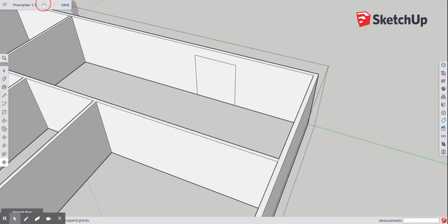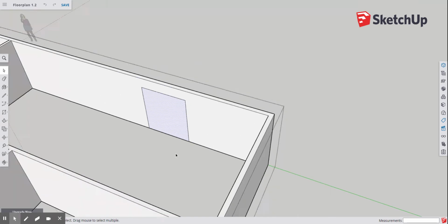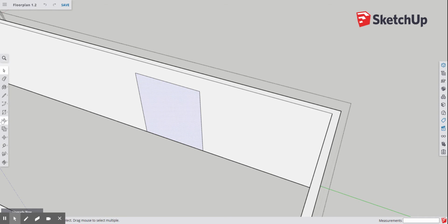Let's go back. Here we have the surface of this wall. Remember, just this wall. We're going to get our push and pull tool, click it, and we want to push through like you're pushing through to the outside. You're going to see how it says on face. On face means it's on the other face. So it's now on the outside surface, which is what we wanted. And now I can click it.